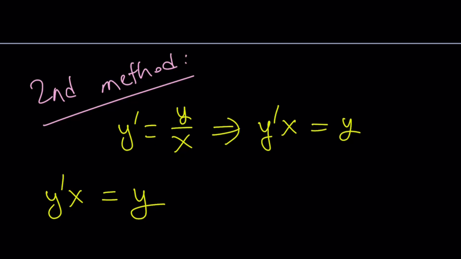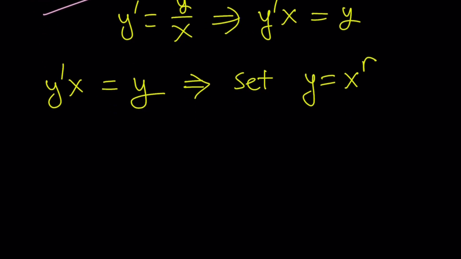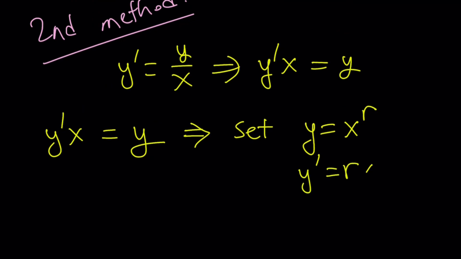Notice that the first derivative of y is multiplied by the first power of x. And on the right hand side, y itself is multiplied by x to the power of 0, which is 1. So, the powers kind of agree with the order of the derivatives. By order, I mean like first derivative, second derivative, and third derivative. Make sense? So, here's what this tells us. You can basically set y equal to x to the power r, where r is the root of the characteristic equation. We're going to come up with what r is and we're going to substitute it.